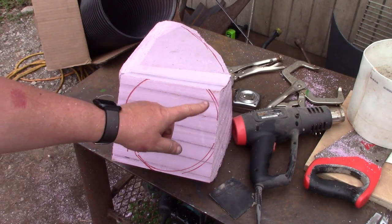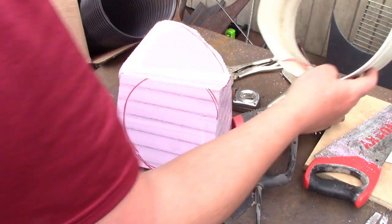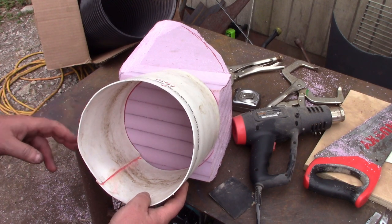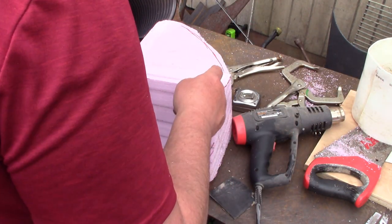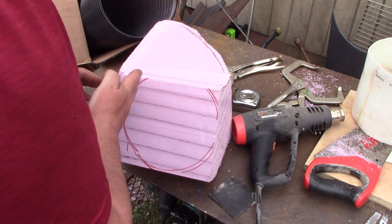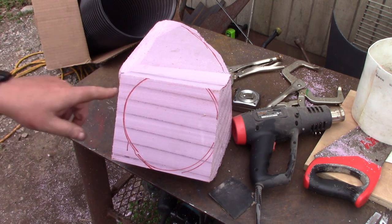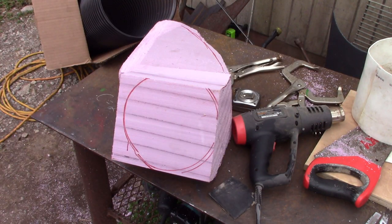This flange that I made is going to go on to this foam piece, so I've got to cut that out. I'm just going to cut it back - probably going to go straight back on this and curve it sort of that way, maybe. I've got to cut out that circle so this flange will fit on there, and then it'll all get fiberglass together.